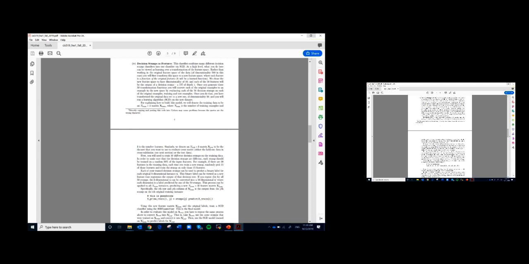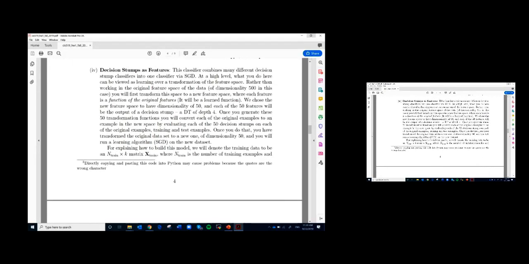Again, it's all described there. You can try to read it now. Can you read this? Okay, so here is the idea. You have a data set. The data set has, I think, 500 features. You can learn a decision tree over 500 features, and this will be one of the things that you can do.